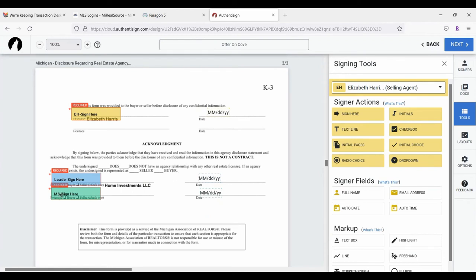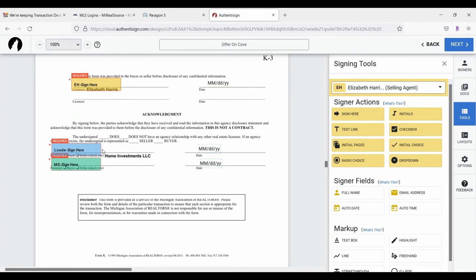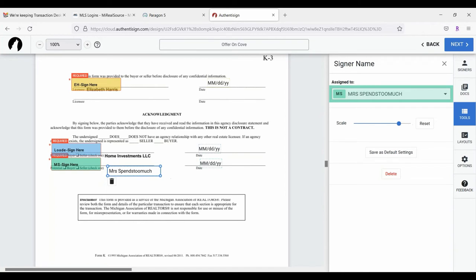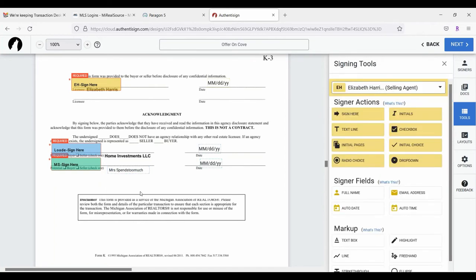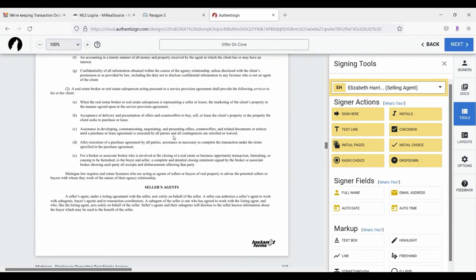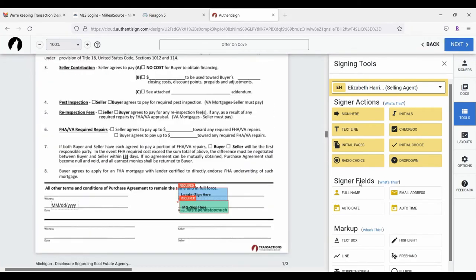Okay, now Mrs. Buyer, it looks like her name is missing underneath, so I'm going to click on her box, and I'm going to toggle over the name block. It should have dropped here, and then you can move it. That's what's nice, all these boxes have options to move them and resize them, so it's very easy to use. And again, you can always hit the trash button. So that gives us our signature blocks, and it gives us initial blocks. As long as you have at least one for each, you're all set with that.